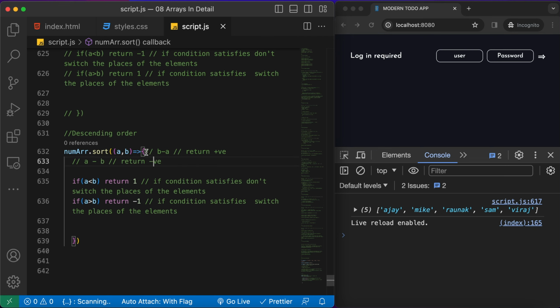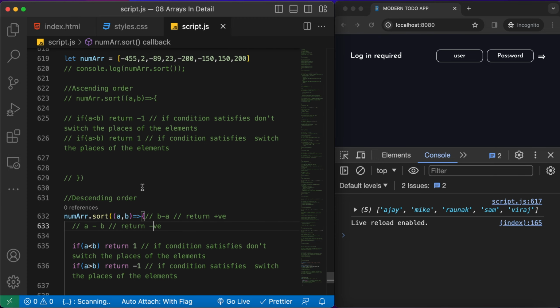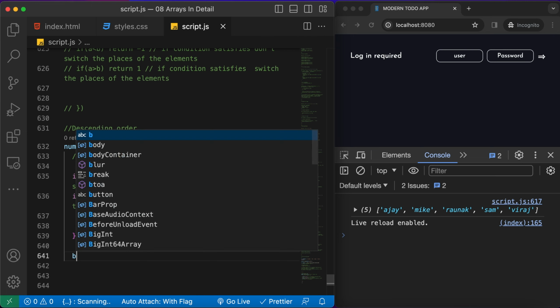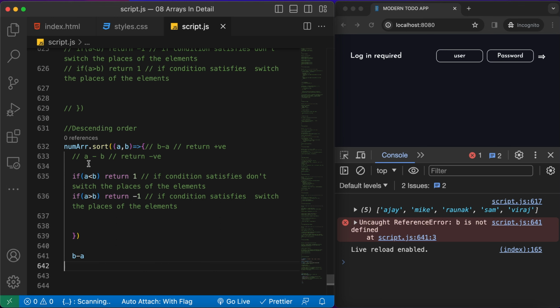So why don't we just write this thing instead of writing these if else statements, let's write b minus a. We can do that, right? So b minus a, according to these conditions, will return something positive. And if we are returning something positive, that means we are switching the places of those two elements.